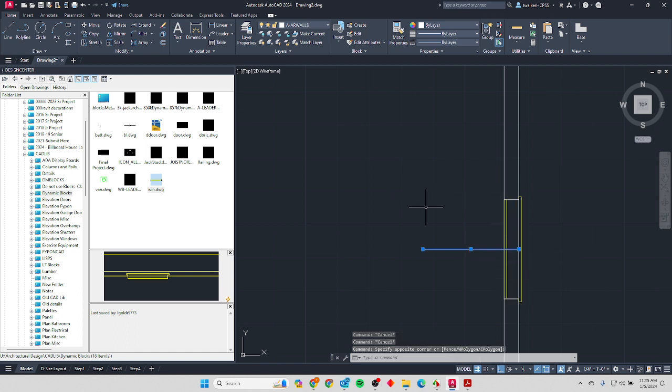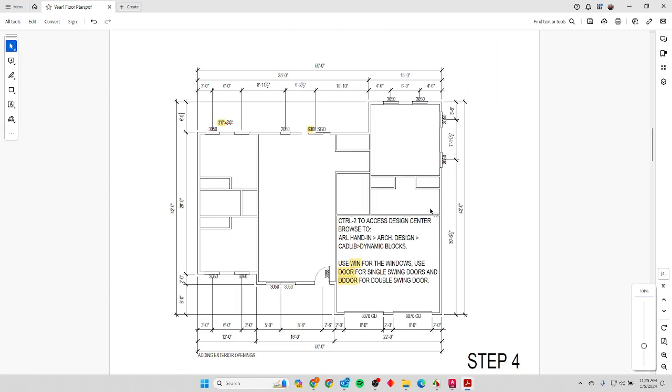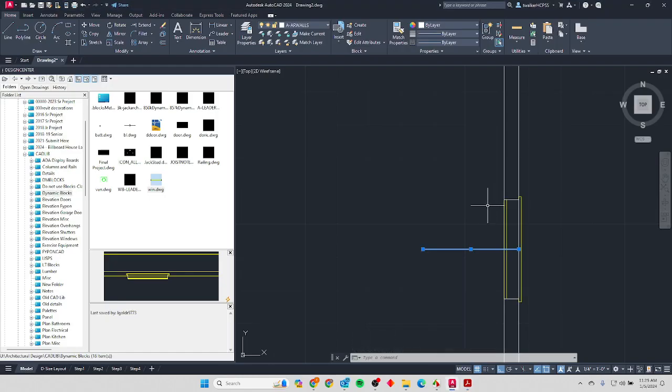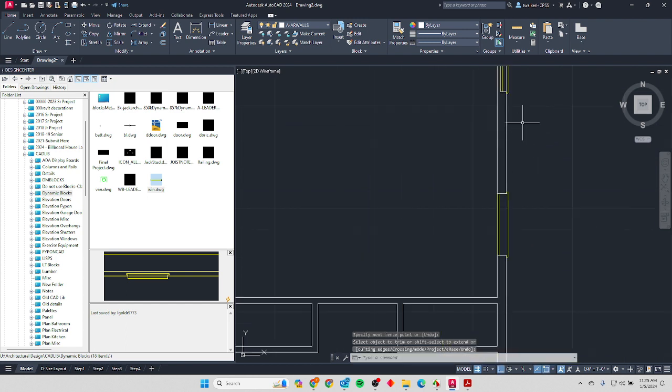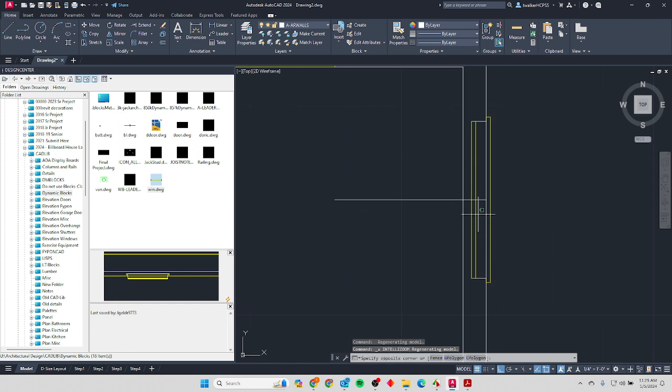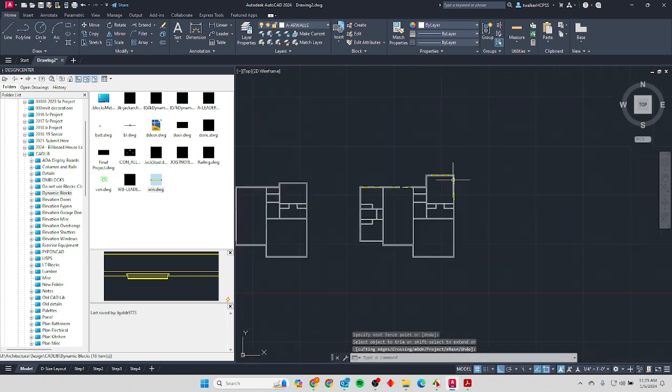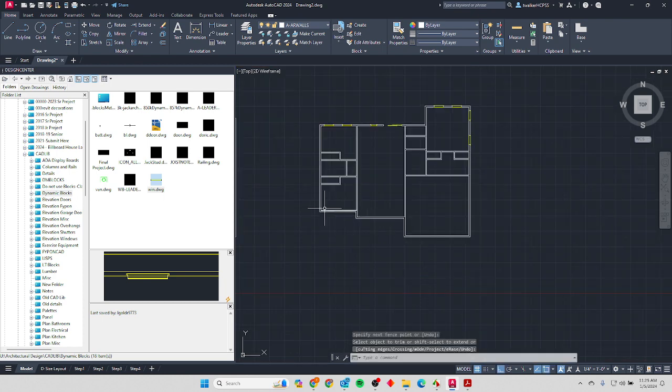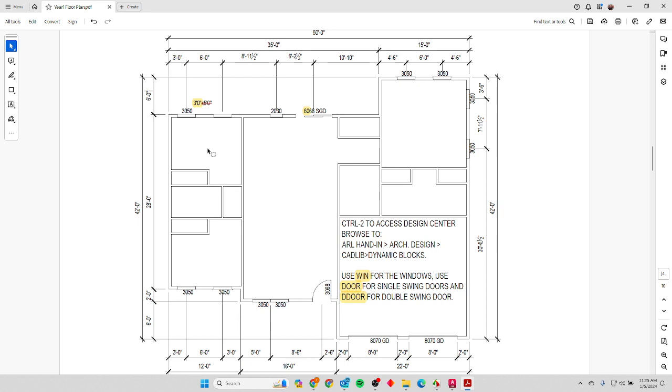Erase. Let me double check that I don't need that again. That wall doesn't have anything else, so I can go ahead and delete that. I'm going to go ahead and trim across there. Pause. Uh-oh. I'm going to pan up here, drag that out, erase that, trim across here. There we go. We're going to start on the left side of the house, which has no windows, and now we're going to come across the front side of the house.